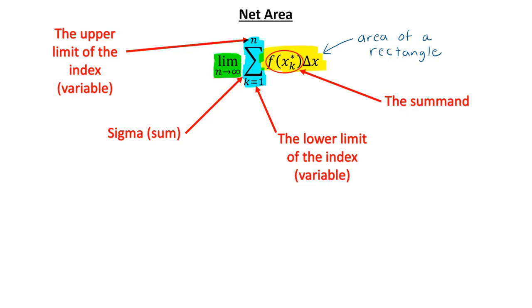Now there's something to keep in mind here as we take the limit of this sum. If the number of rectangles is approaching infinity, that also means that delta x, the width of each rectangle, must be approaching 0. So sometimes you'll see this formula written as the limit as n approaches infinity, or as the number of rectangles approaches infinity. But if the number of rectangles is approaching infinity, that means that the width of each one of those rectangles has to be approaching 0. So sometimes you'll see this formula written as the limit as delta x approaches 0. The limit as delta x approaches 0 and the limit as n approaches infinity are the same thing.